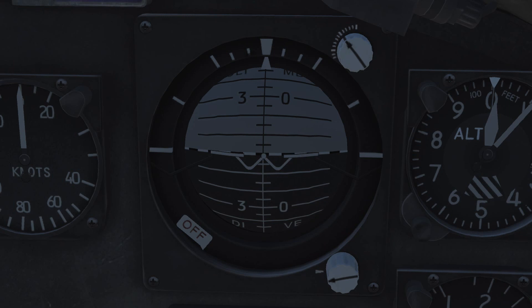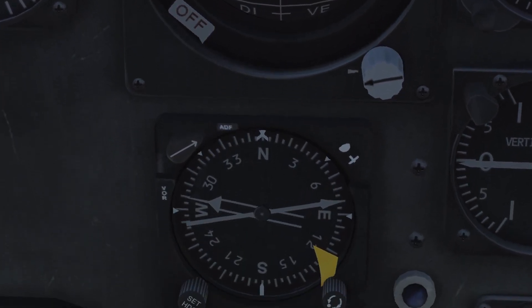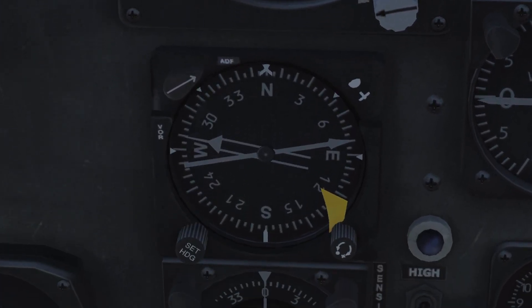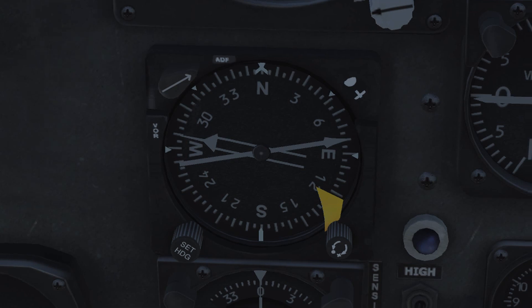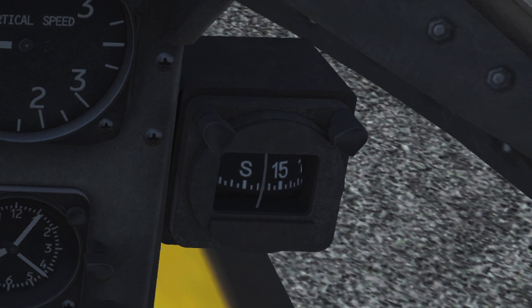No need for the attitude indicator under visual flight conditions, where you refer to the actual horizon with your eyes. Beneath the attitude indicator we find the radio compass indicator. When properly set before flight, the moving compass card displays the gyromagnetic compass heading. It's gyro-stabilized and precise even during turns, acceleration or deceleration phases of flight. It also has an automatic magnetic correction when enabled, calibrating itself automatically, but it's a slow process and not an alternative to pilot setup referencing the magnetic compass on the right side of the instrument panel.